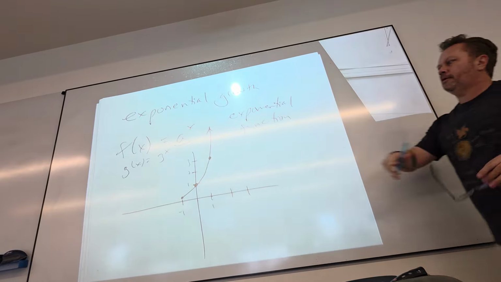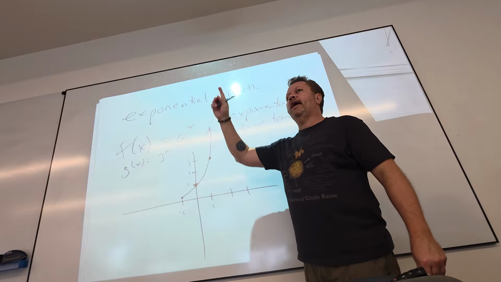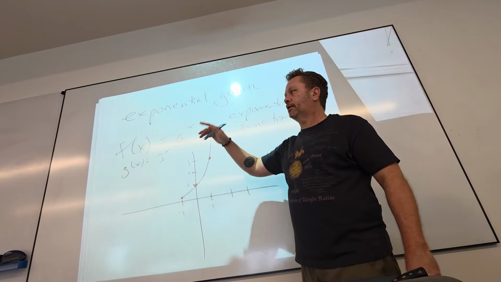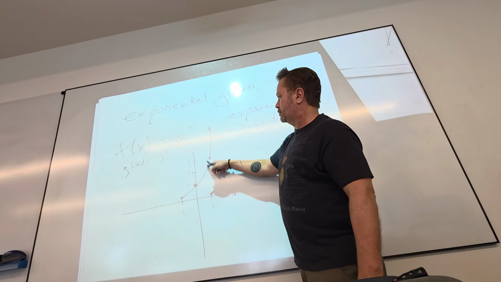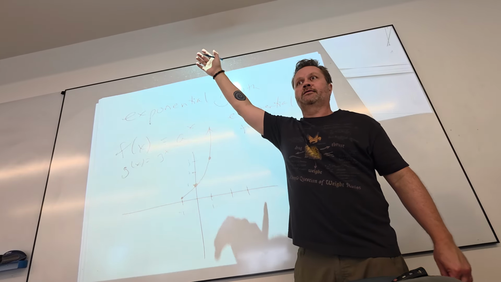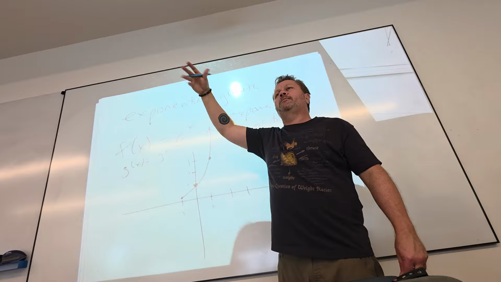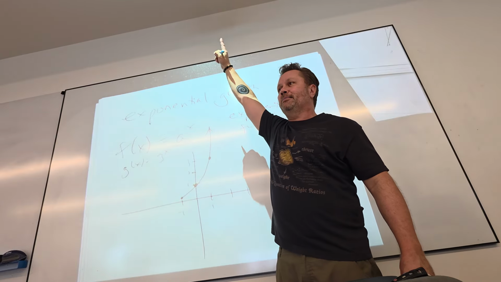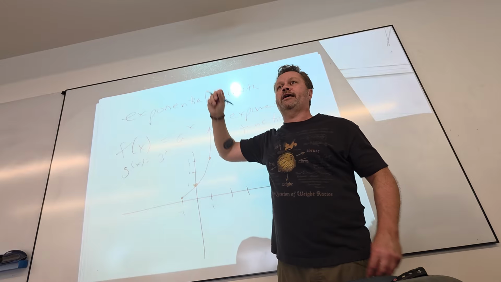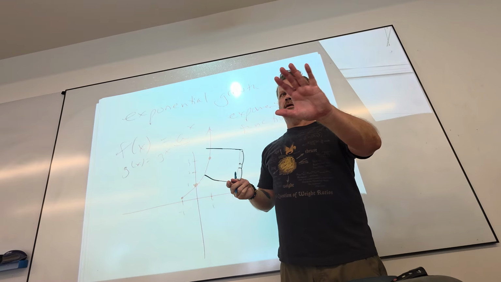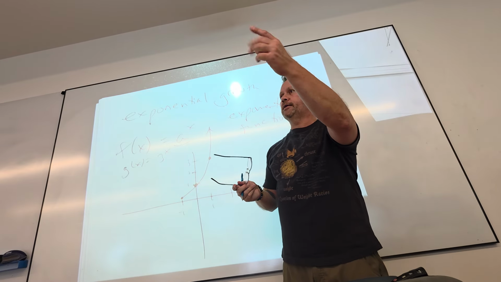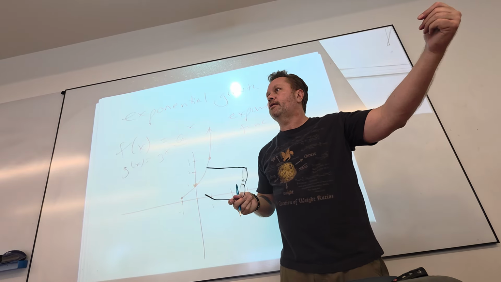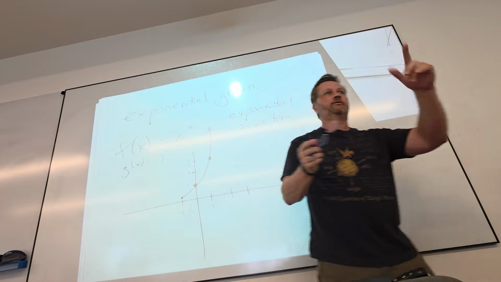That goes up faster than x to any power. X to the billionth power will start ahead of it, but 3 to the x will eventually catch up because it goes up so fast. Is that all with me? We saw that with the pennies idea. You start with 1 penny on the first day and you get up to like $5 million on the last day, 30 days later.